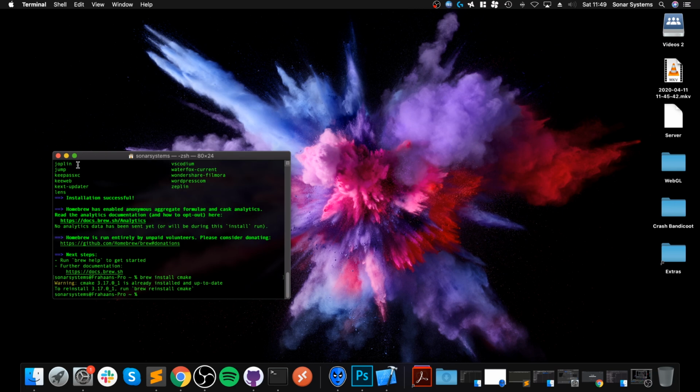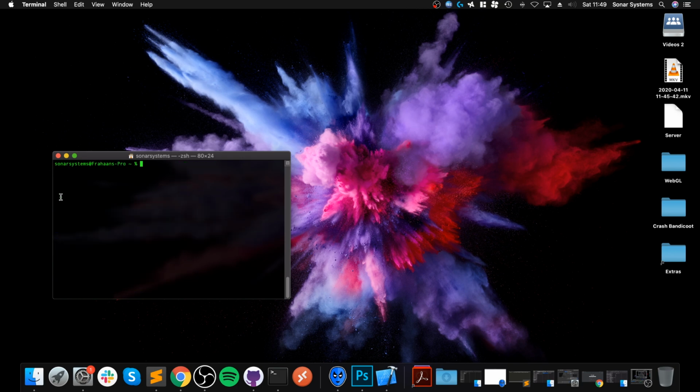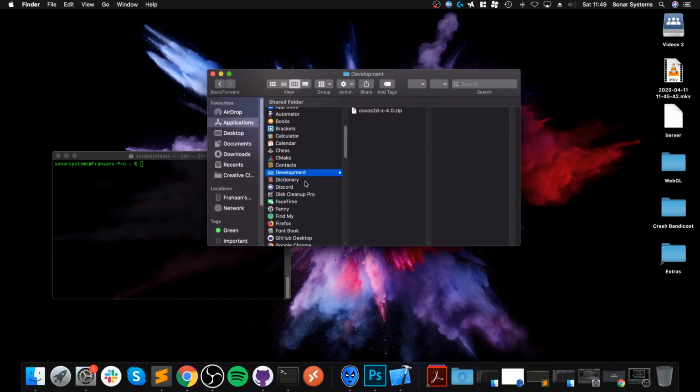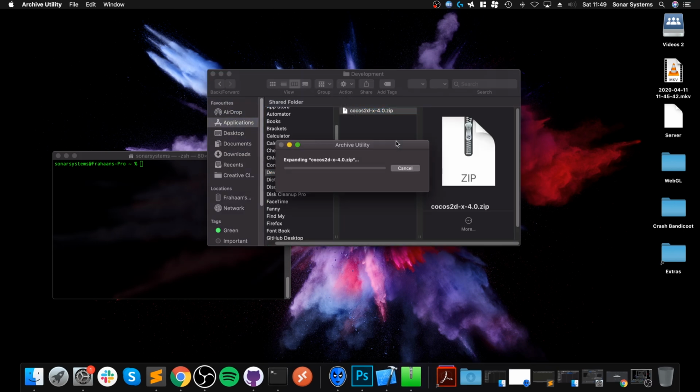So we will actually need the terminal. So I'm just gonna clear this, just optional, just makes it a little cleaner. And what I'm gonna do is go to this folder in applications called development. I've created this. This is where I put that Cocos download. I recommend putting it in some location that you're happy with, because your projects, every time you create a new one, will refer to this folder. So you don't wanna be moving this around. Now we need to extract this .zip file by double clicking it. Shouldn't take that long, probably take less than 10 seconds to extract it.